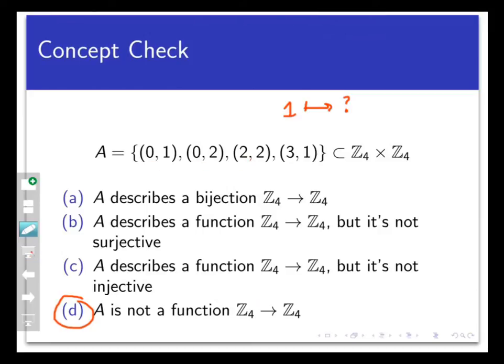Secondly, we have an input that splits. Notice that there are two pairs with the same first coordinate but different second coordinates. That means that 0, if you tried to make this into a function, would be mapping to two different things. And that violates one of the basic ingredients of functions.